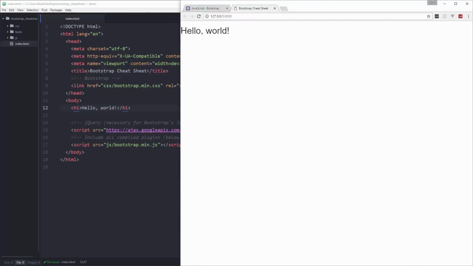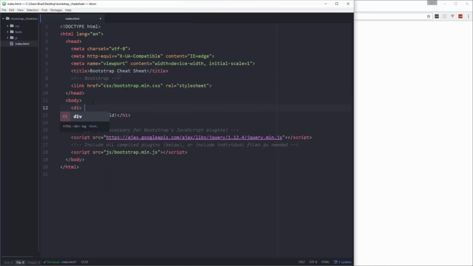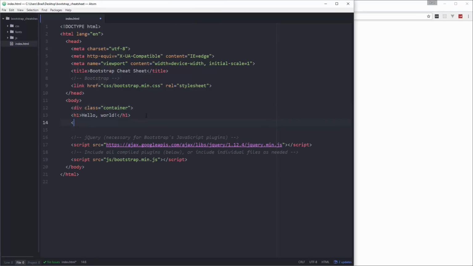Now, usually you want to push your content to the middle and not have it up against the side here. Normally you'd use CSS, you'd put a margin auto, maybe some margin on the top, overflow hidden, things like that. With Bootstrap, we have a class called container that we can just add, and it'll take care of that stuff for us.